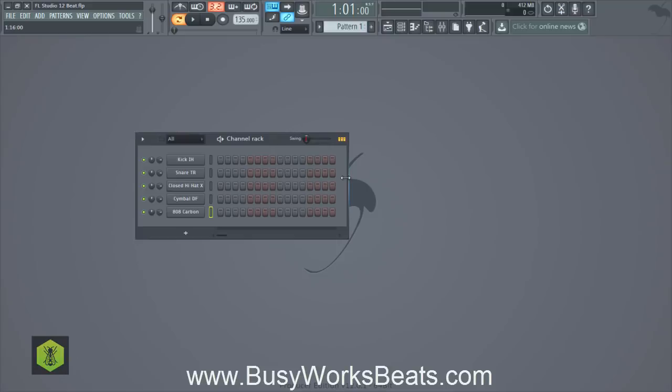So we can left click the side of the channel rack and drag it out until we see 8 of these segments. So we have a gray segment, red segment, gray, red, gray, red, gray, red. So we have 8 of these segments. Once you have 8 of those segments, they're called beats. And once you have 8 beats, you basically have 2 bars.